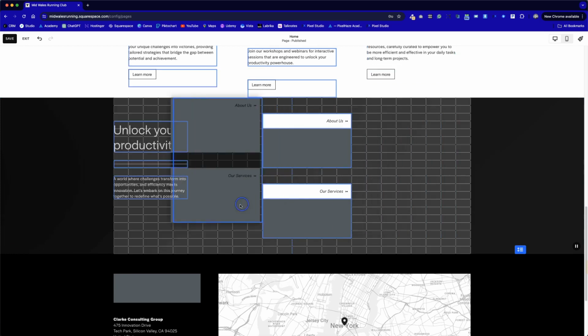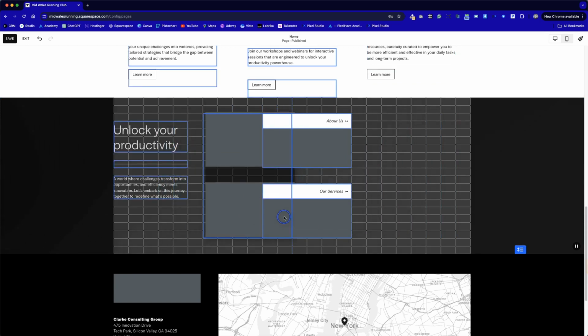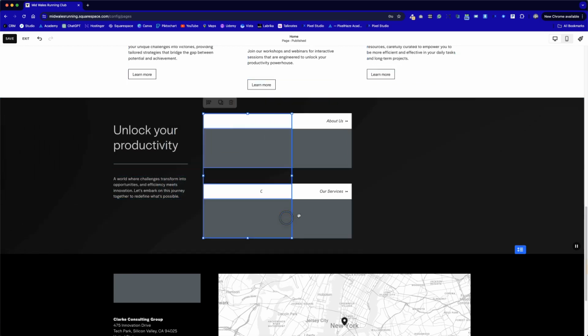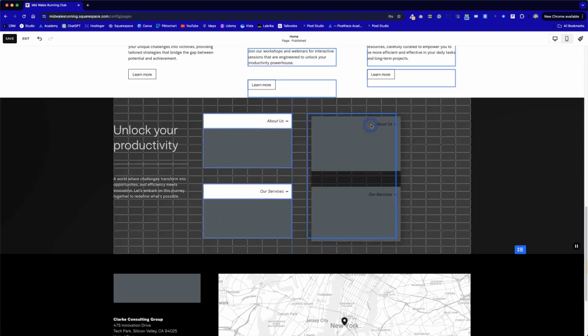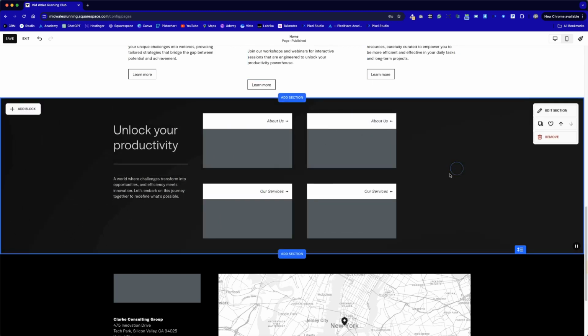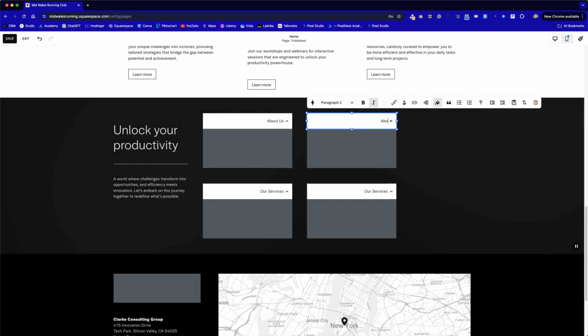However, one thing that usually happens, although it's not always the case, is that the item we duplicated will go below the originals on mobile. So by moving them to the right, just means that they're more likely to be in the right place. So I'm going to add in 2 placeholder blocks here.